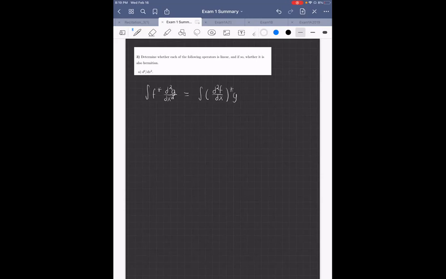So we're trying to put the derivative onto f. What I like to do here is, if I'm trying to put the derivative onto f, I put u as f, and I put dv as g, because we're trying to take off a derivative. So we start off with f, and we're trying to take the derivative off g. In this case, it would be g double prime, which is just the second derivative of g. And so we take the derivative of u and we get f prime. And in integration by parts, you do the opposite, so the integral of dv would be g prime.